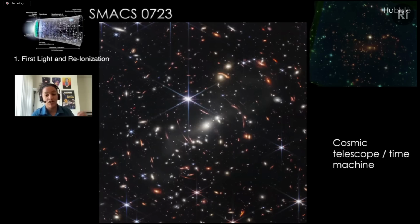So that's all of those stretched out, weird looking galaxies. They're kind of, if you look through a glass, you can see those kinds of strange distortions. And the galaxies here are all more than 13 billion light years away, meaning they're 13 billion years old. And this image was made amazingly in less than 12.5 hours of exposure time. And that's a very small amount for telescopes.